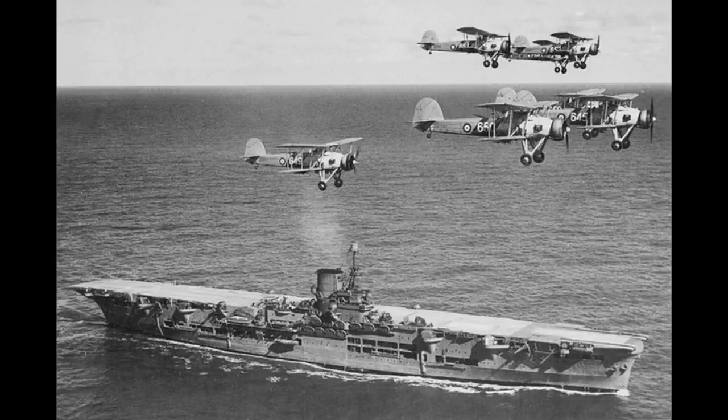The navy sits kind of in the middle. For a battleship or carrier, you need a thousand or just over men — slightly more than a fighter wing, but nowhere near the size of a division. And a battleship or carrier can take itself wherever you want to go, whereas moving a fighter wing or army division to the other side of the planet requires a lot of extra support.